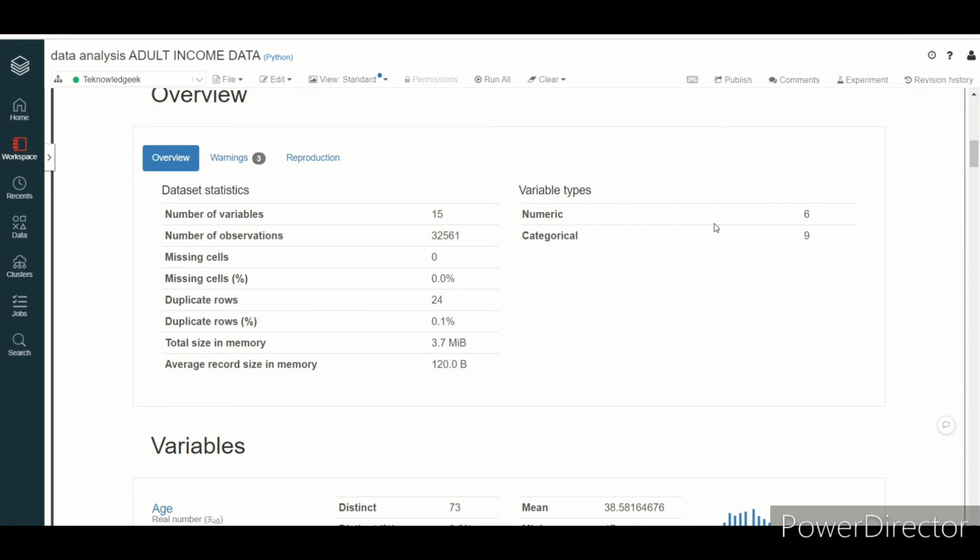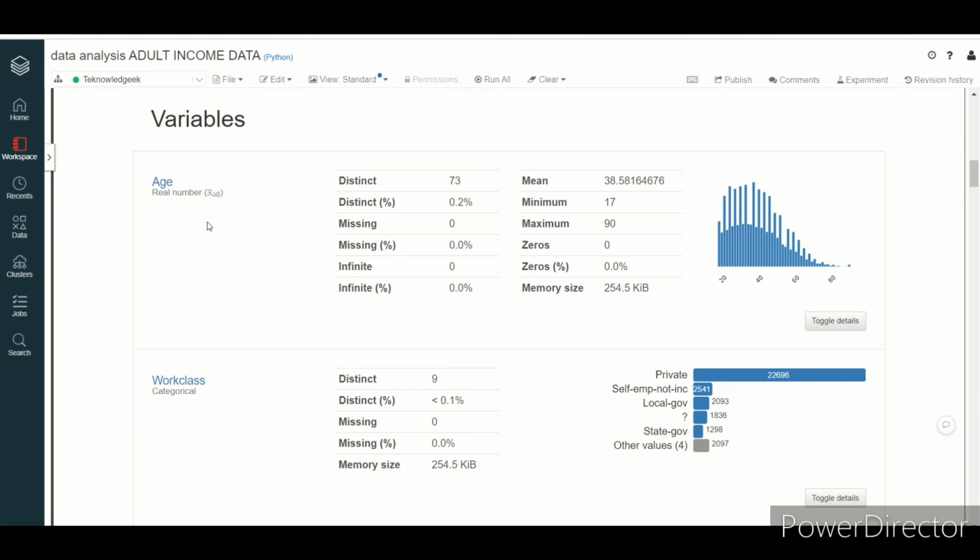Like if you have 5 values, then assign 0 to 4, the 5 numbers, to the different distinct values. So first, wherever it is categorical, you need to determine how much distinct data you have. If it is very minimal distinct data, then it is much easier to convert it from non-numeric to numeric.